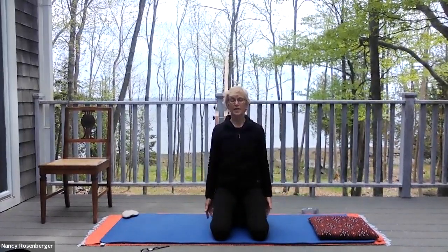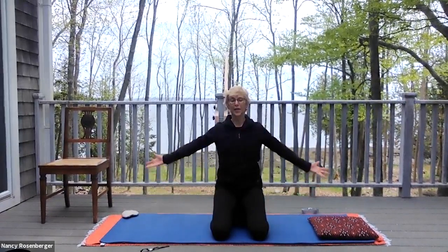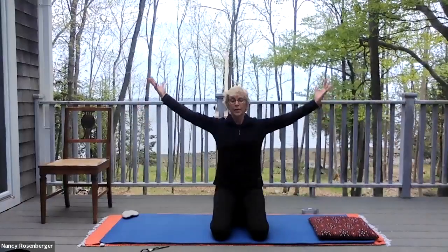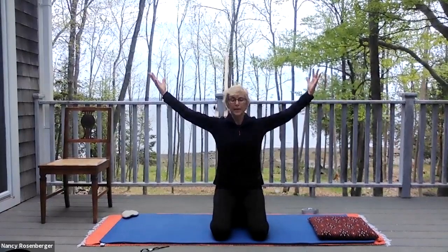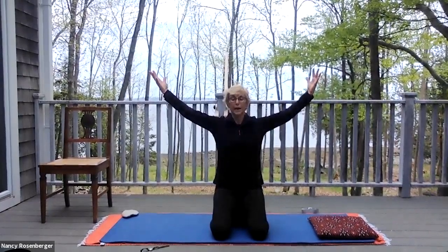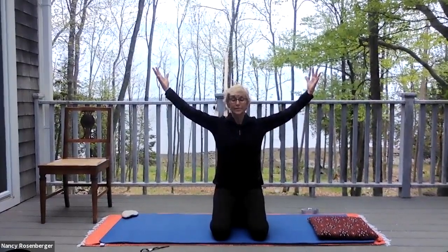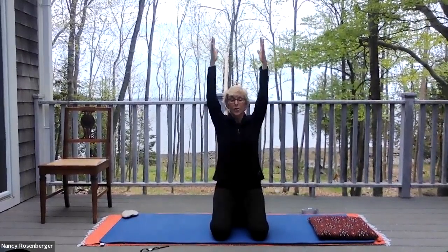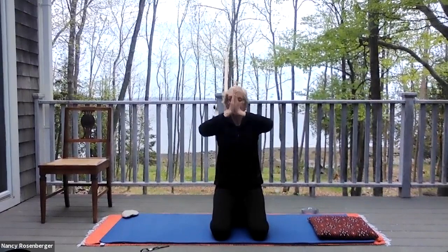Arms come along the sides, rise up with an inhale into a sun breath, palms up, inhale three-quarters. With arms wide, drawing the pelvic floor up through the abdomen and stomach, and then inner throat lifting up to the back of the skull. Retain. Release. Let hands come up and join and come down the midline. Exhale.